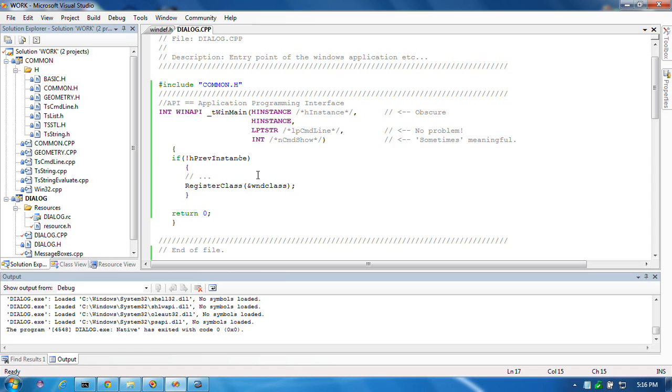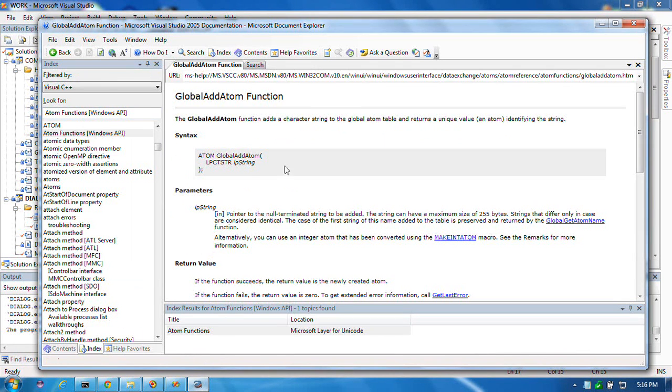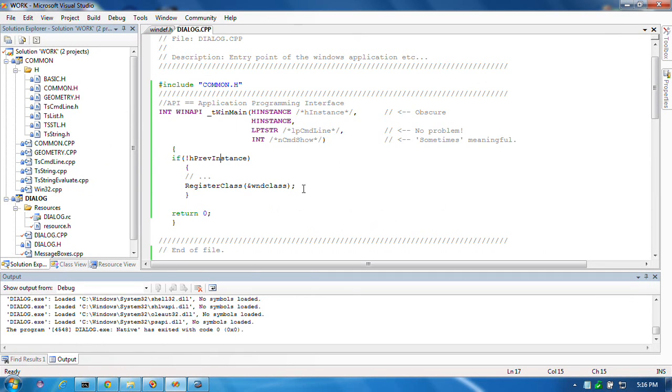Now, Windows, the operating system, is what I want to talk about generally. Disregarding all this stuff about atoms, Windows itself, the operating system, is a message-based system.